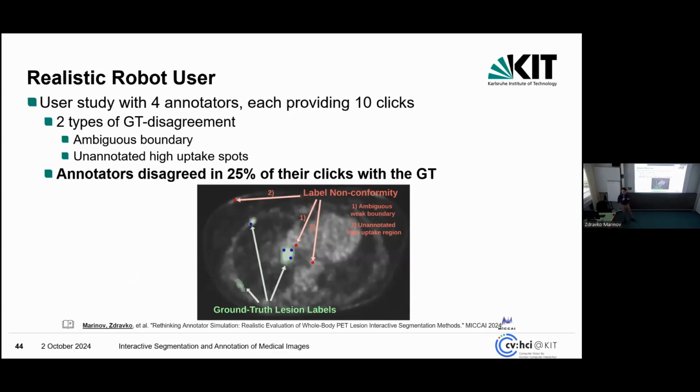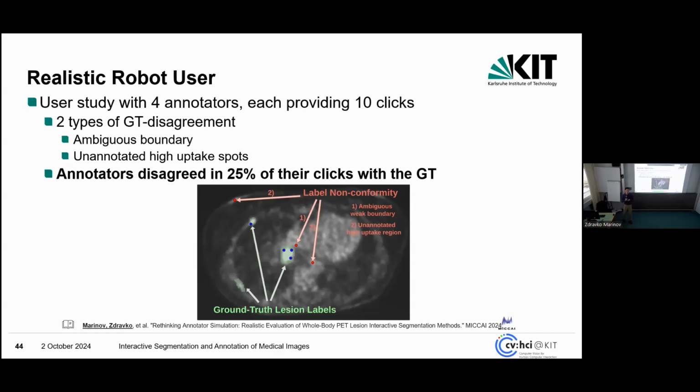We just wanted to experiment with what kind of behavior we would see. So we took a look at the annotation after we saw this gap. And we saw that there's a very large disagreement between the annotators and the annotated data. The disagreement of the ground truth came in 2 forms. One was this very close clicks to the lesions. So that would be something like you don't agree on the boundary of the lesion.